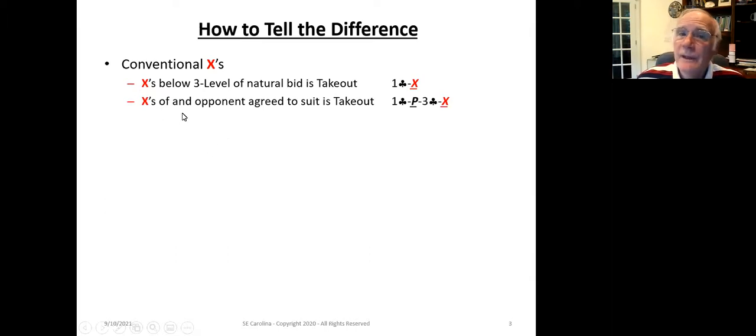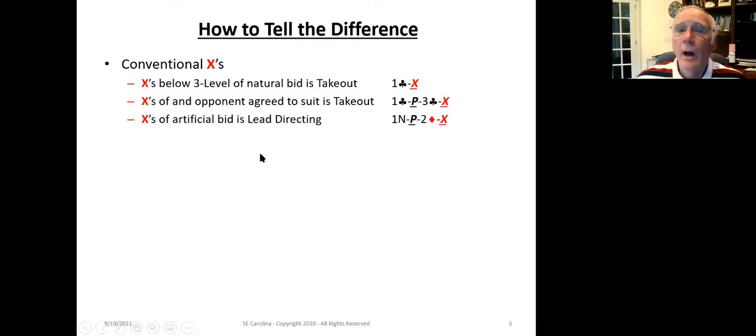Also, if the opponents have agreed on a suit and it's being doubled, for example, one club, pass, three clubs. They've got a whole bunch of clubs, and your partner comes back in and doubles. They're not doubling the three club bid because it's obvious that the opponents have the majority of that suit. What your partner wants is for you to choose a suit to bid.